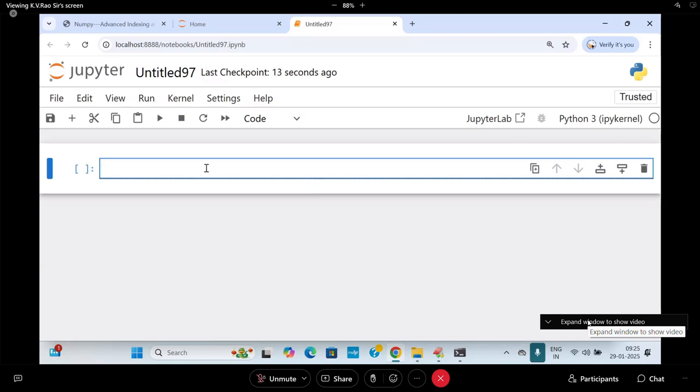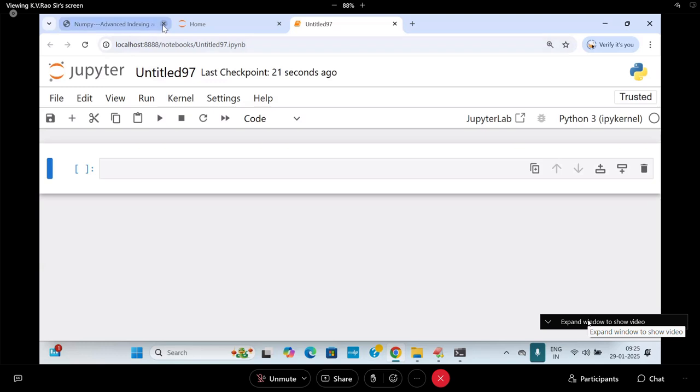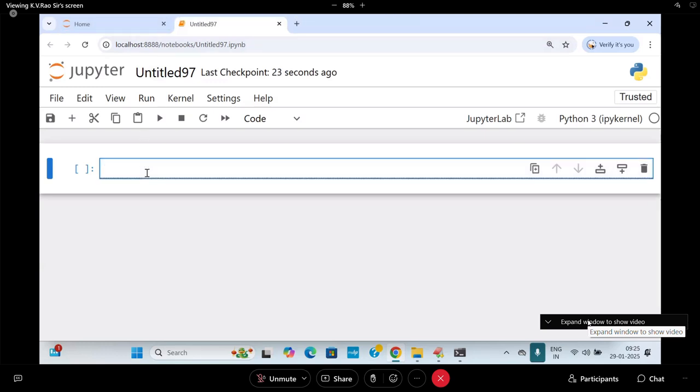Now I will move to the example here. Let us take the values like this. I'm going to import NumPy as np.